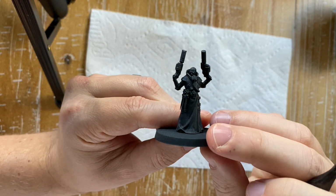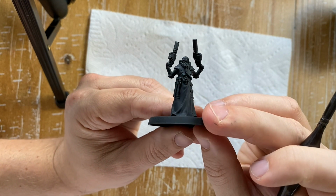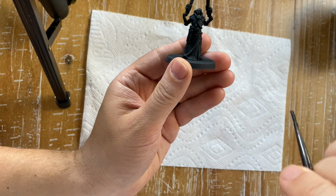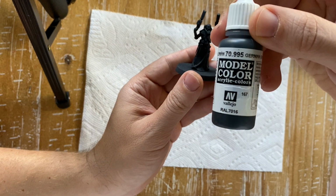For this Delaque ganger, I started with a black undercoat and a quick burst of gray primer from the top. In theory, if some of the primer shows through when you're doing thin coats, it should be lighter on the top, therefore looking as if light is hitting the model.